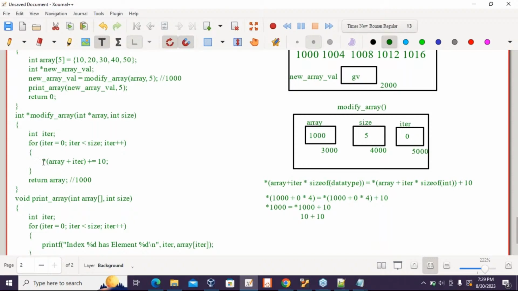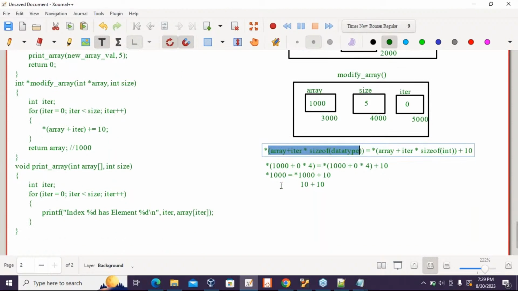So here also I am doing star of array plus itr, which means star of array plus itr multiplied by size of data type. It is something called pointer arithmetic, which cannot be taken in detail. I'm just helping you remember this.